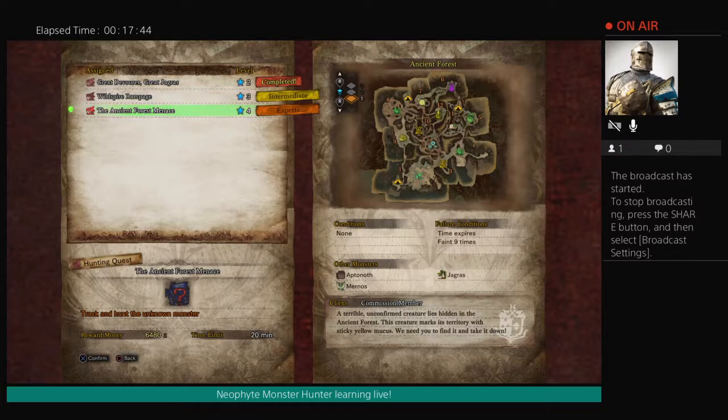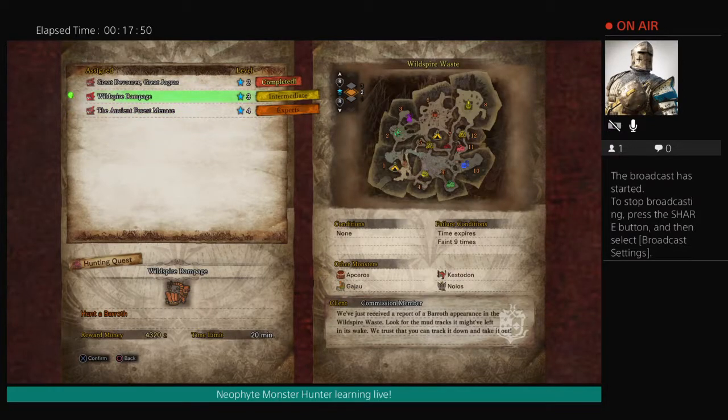Now, as you can see, the Ancient Forest map is broken up into a bunch of sectors, and this is true of most Monster Hunter games, they're broken up into sections. And there are definitely a lot of other monsters in the area. We know this is an open world. We know that it has its own ecosystem, a very thriving ecosystem.